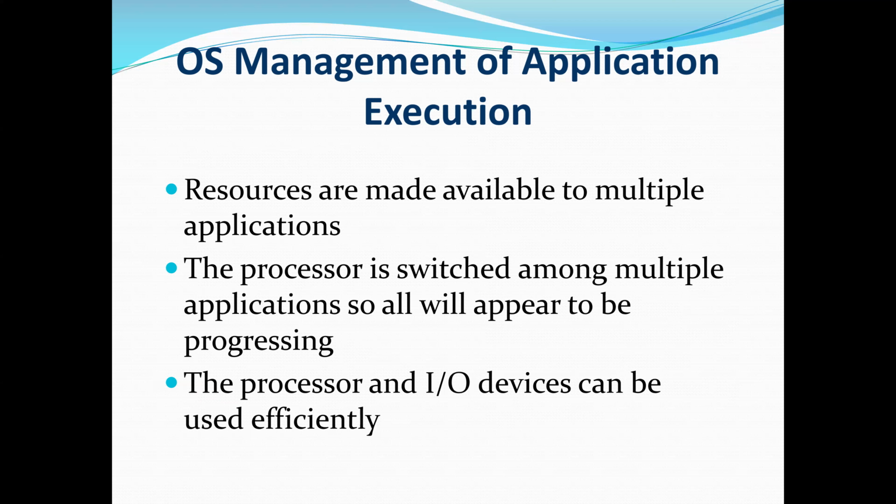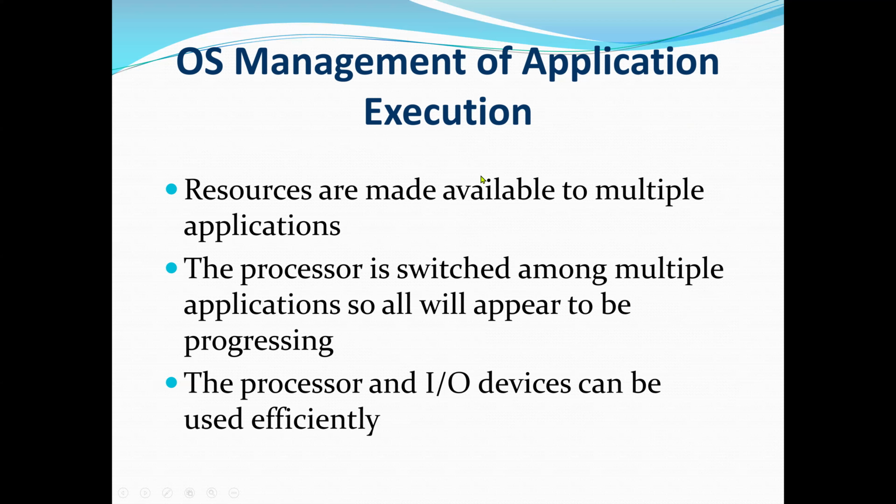Now, once the operating system has created these abstractions for applications to use, it must also manage their use. So the operating system also manages all the computer resources. For example, an operating system may permit resource sharing and also resource protection. Now, the operating system is also responsible for management of application execution.